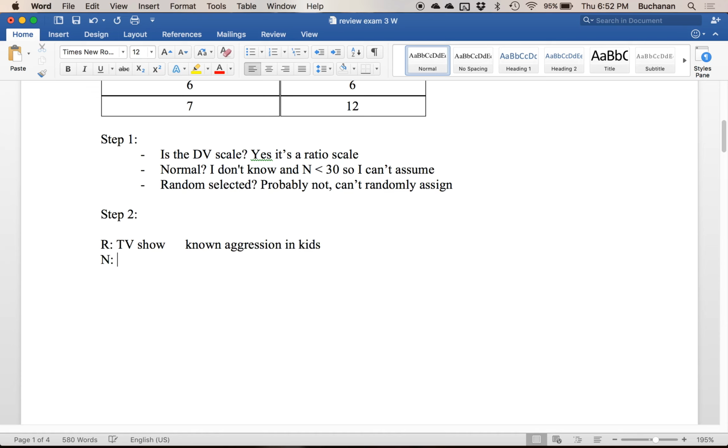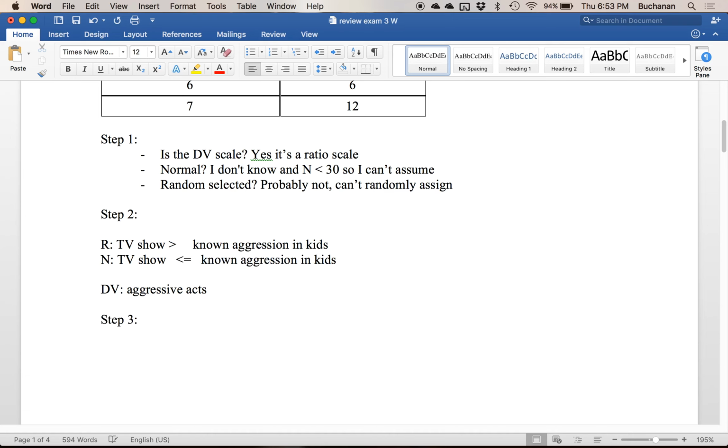And then the null, we're going to do the same thing, this TV show. That's what we're manipulating, what we're changing about this group. And the DV here is their aggressive acts. So we're seeing how much the TV show influences their aggressive acts versus a known level. We expect the TV show to increase them, so the null has to be decrease or equal to.